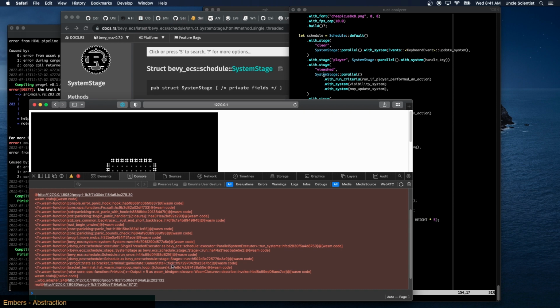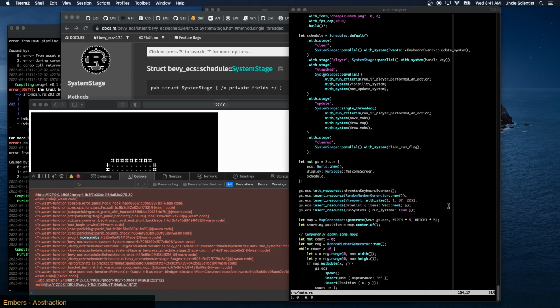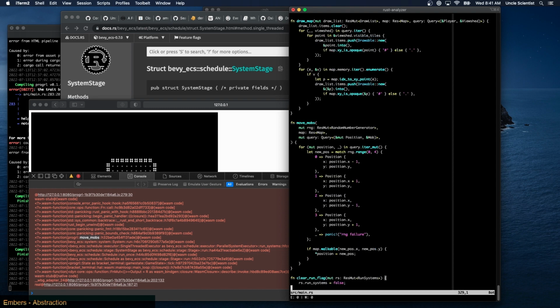So we're in tick somewhere. Tick, right, we are, because tick calls schedule run, right? Calls run. Run's calling run once, stage executor, system run, move mobs. Ah, well, now we actually have a thing, move mobs. So move mobs is failing. Let's take a look at move mobs.